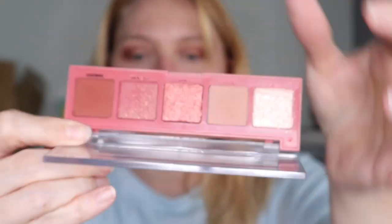Alright, I'm gonna put some of this shade right next to that darker burgundy brownish. Ooh, look at that. It's almost like a burgundy copper. Look at that. That's pretty. Do you see it? Pretty. Oh, I like that. Oh, I didn't get out a makeup wipe. I never do, Jacqie. You never do.